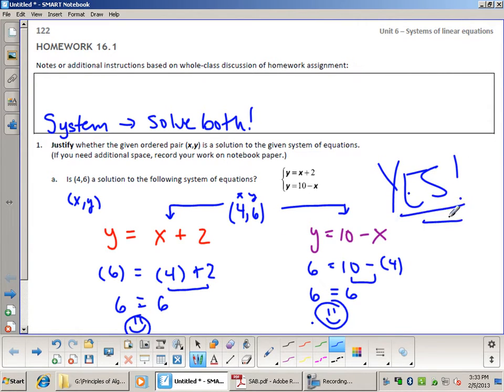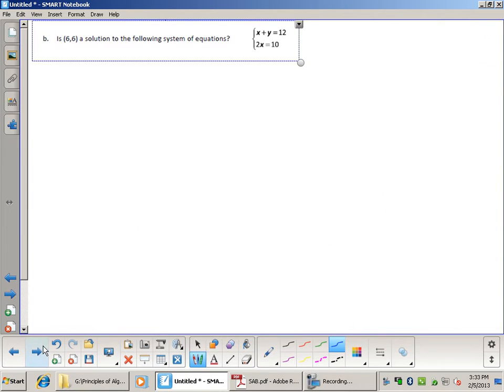So before we go to the next one, let's review the steps. If we're dealing with a system, hence the bracket, it's got to solve both equation 1 and equation 2. It, of course, being this potential point, x comma y, that we're supposing is a solution. Now, you might want to start thinking, to get a head start on the next couple days, about why we're having you write it like this. I know we said shorthand in class, but it has to be something else. That looks an awful lot like a coordinate point, doesn't it? Hint, hint.